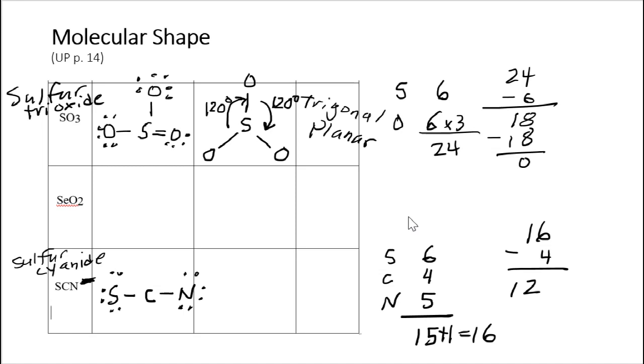Okay, so I just used up all of the electrons that I have available, none left over. But notice that this carbon still needs 4 electrons. So again, what you do is you just pick any 2 electron pairs and you're going to bring them down, make a double bond, and then I'll pick these 2 over here and I'll bring it down and make a double bond.